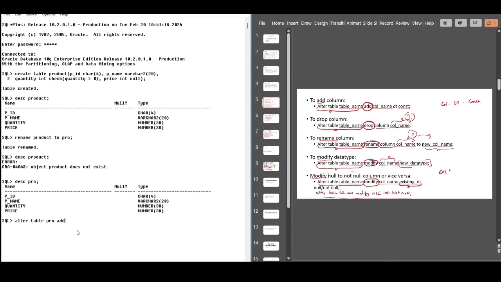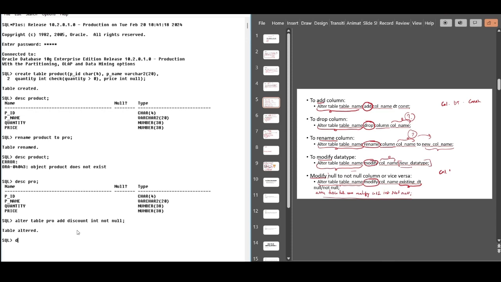So add. Now what do you want to add? A new column, right? So I will add a new column discount with the data type int only I have given here. Now I'll give a constraint not null. Let's see. So it says table altered.